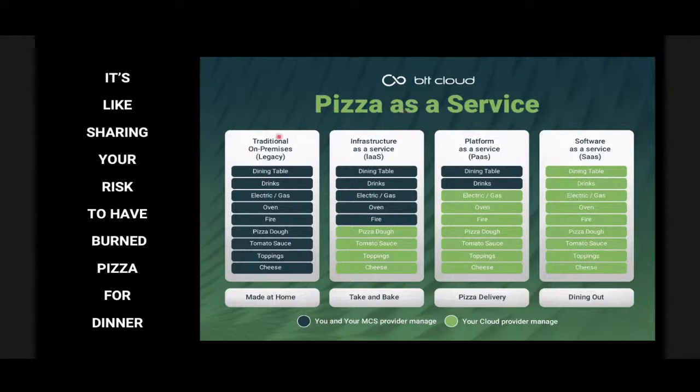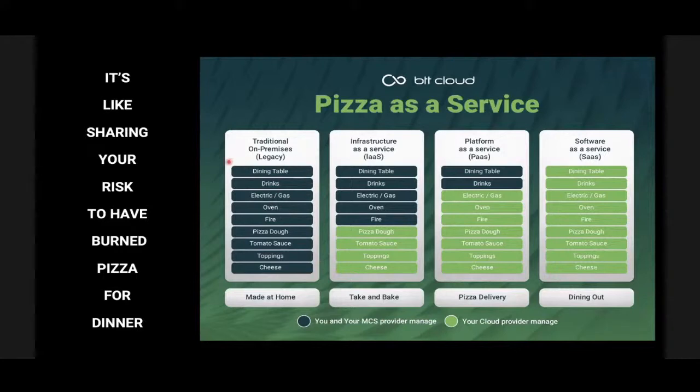Traditional on-premises legacy infrastructure was something like doing everything on your own. I need to make sure that I have cheese, toppings, tomato sauce. I need to make the pizza dough. Maybe I can buy it already frozen, but maybe I need to do it myself. I need to make sure that I have an oven. I need to make sure that I have a dining table, and I'm doing everything myself.